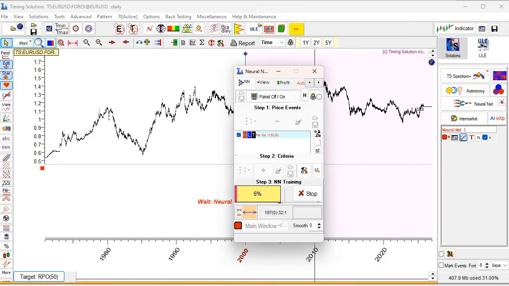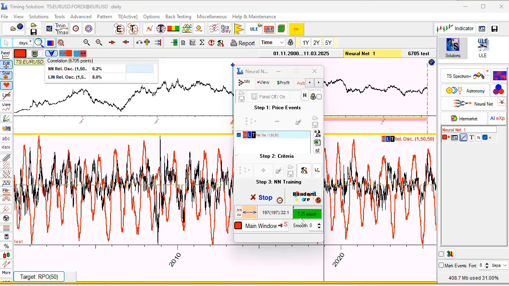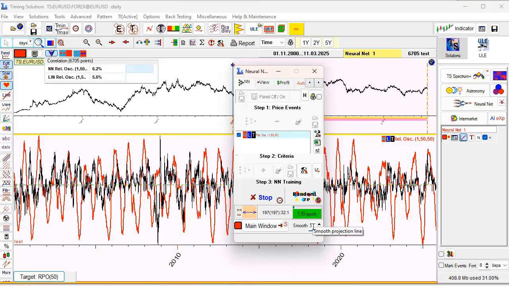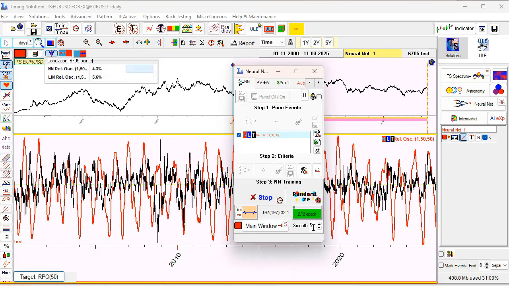Train and watch what is going on in the out of sample interval. Don't forget to set smooth. I always forget about it, but this is important. If you use a dynamic model, it's better to smooth the projection line.